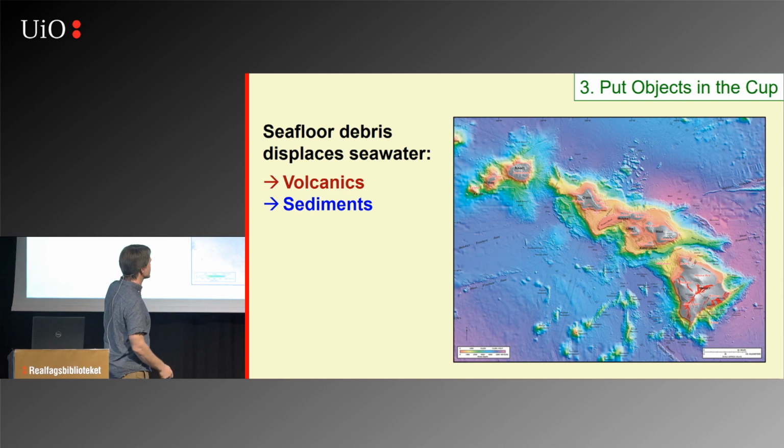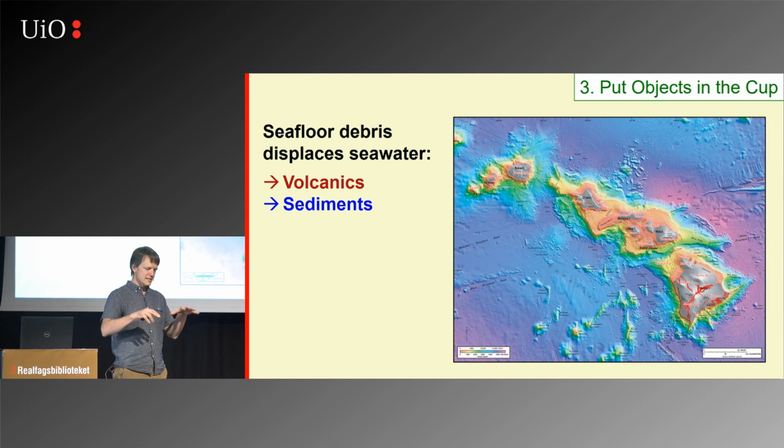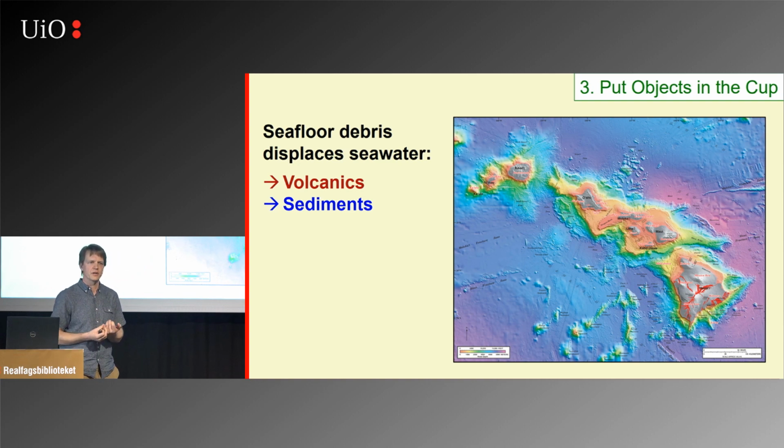So this is a picture of the bathymetry around the island chain of Hawaii. There's the big island. That's where Honolulu is. And I did a small calculation. The presence of just this one island in the ocean, the fact that it's there, raises sea level everywhere by about 3 centimeters. So if you have a geologic period of time when there's a lot of volcanic islands, then you'd have higher sea level.